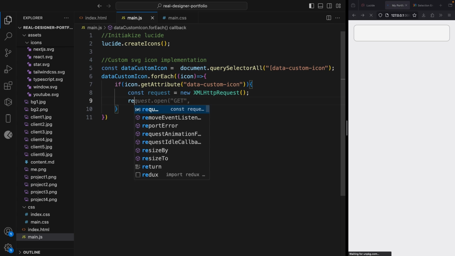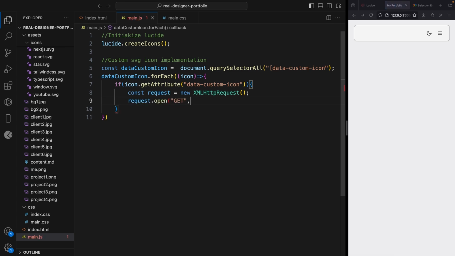Let's say request.open, GET, and after the GET, let's provide the URL of the file. Since this main.js file is executing in the index.html file, it will be wise for us to trace the folder this way. We enter assets and we enter the icons folder.